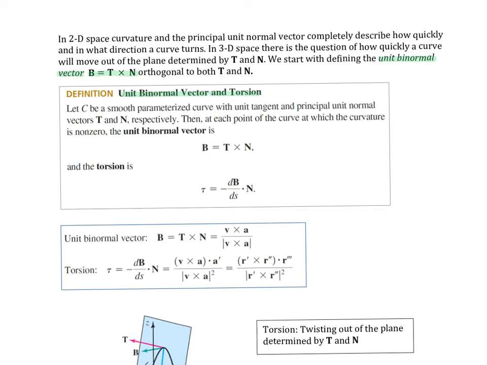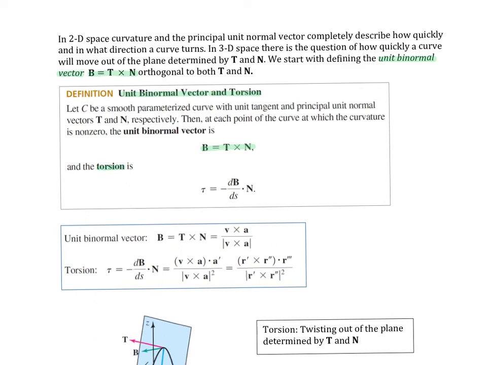And what goes with the binormal vector is what we call torsion. Torsion and curvature are similar. So curvature is the way the graph turns, and we use our tangent vector to describe that. But when we come out of that two-dimensional plane of tangent normal vector, torsion is that curvature or that twisting in our third direction. Okay? So to compute the binormal vector, that's fairly easy. You just cross the tangent and the normal vector.